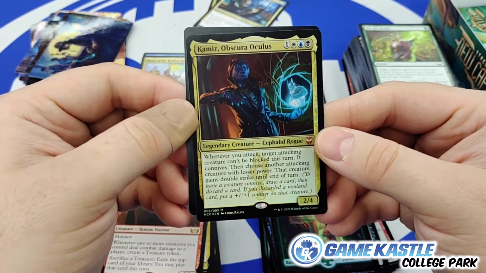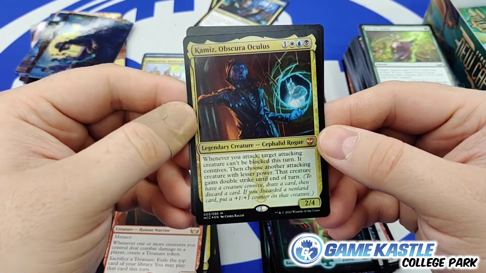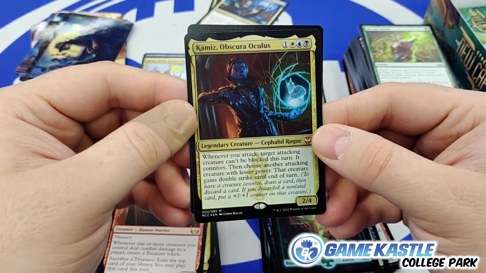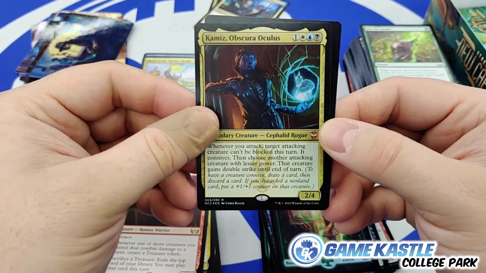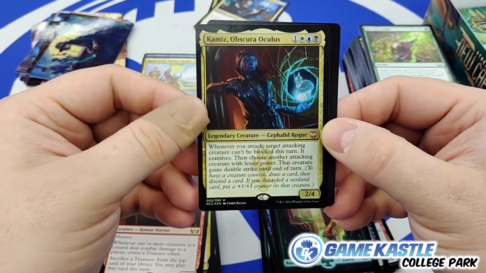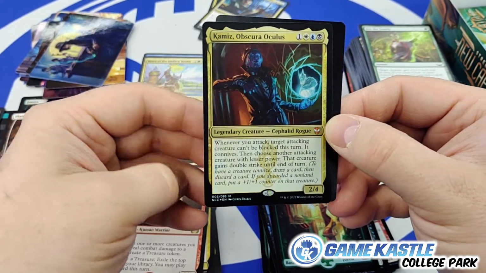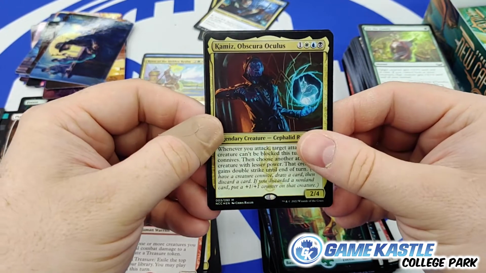Kamiz, Obscure Occultist. Whenever you attack, target attacking creature can't be blocked this turn. It connives, then choose another attacking creature with lesser power. That creature gains double strike until end of turn. It's kind of a weird effect for Esper to have. I mean, the unblockable makes sense. The connive even makes sense, but doubling the power? That does not make sense.